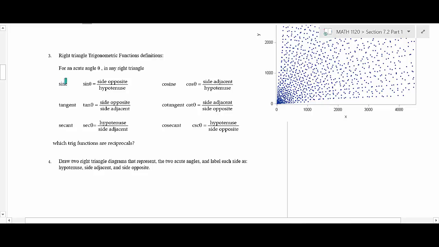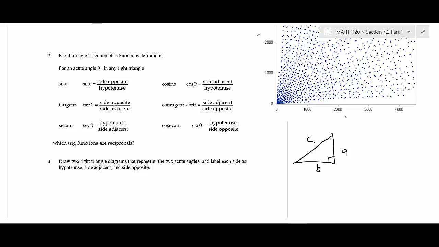So there's 6 trig functions. The reason that there's 6 trig functions is it turns out if you have 3 sides of a triangle, and I just said, okay, pick any 2 numbers on a triangle and make them into a fraction, there's 6 ways to do it. Okay, so one way would be A over B, another way would be B over A, and so forth. So you have 6 trigonometric functions, and you're going to use the abbreviations most of the time. Okay, so you want to get this memorized.